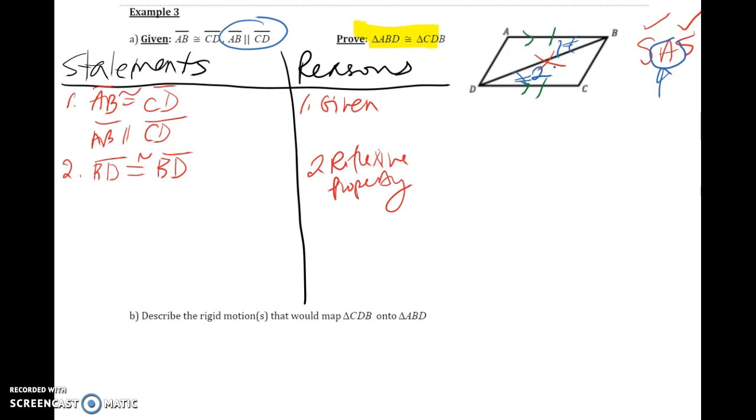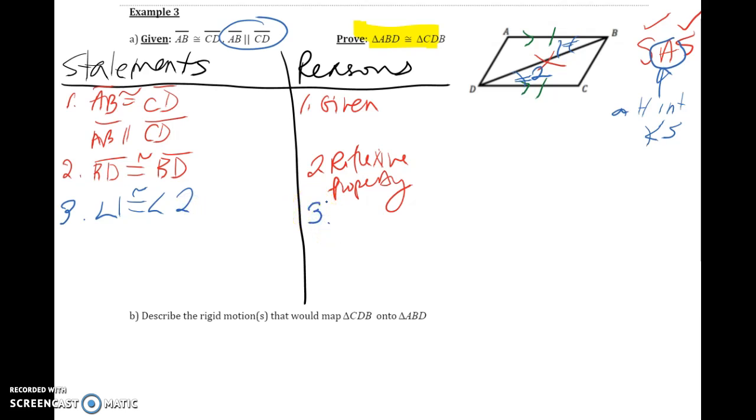So they gave me that those lines are parallel, and I noticed that angle 1 and angle 2 are alternate interior angles. And because AB is parallel to CD, the alternate interior angles formed are going to be congruent. So in Unit 2, I had you state first that those were alternate interior angles, and that's based on the definition of alternate interior angles. You can continue to do that if you would like. However, the proofs can get rather lengthy in terms of the statements that you need to make. So I can immediately go to angle 1 is congruent to angle 2.